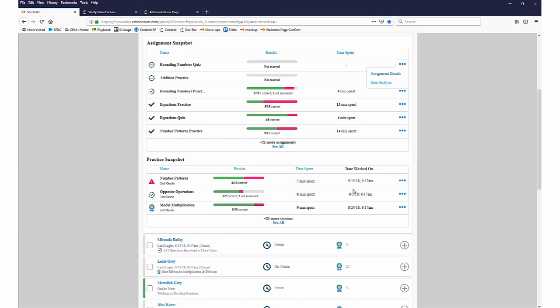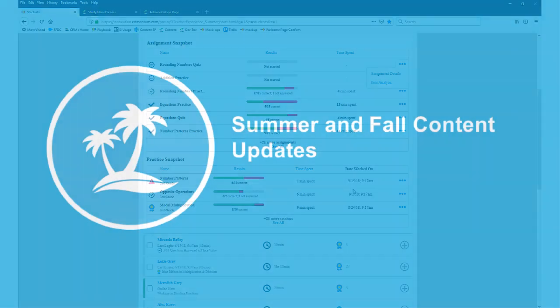item analysis as well. So again, we've tried very hard to provide you those two things that Karen mentioned at the beginning of this. We've tried to give you quick access to data. What are my students doing in Study Island? How are they doing? What should they be doing next? And then the second thing, of course, is: let me quickly create an assignment to give them. And so this summer and in this fall, we'll have all of this coming for you to Study Island.